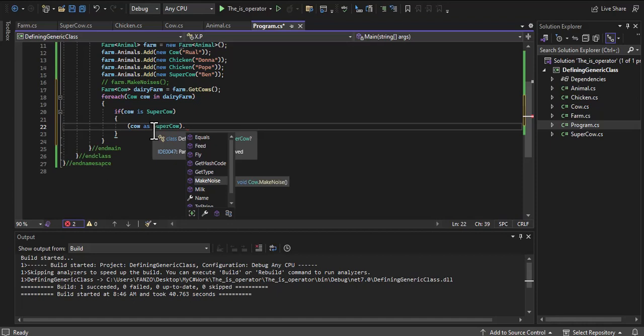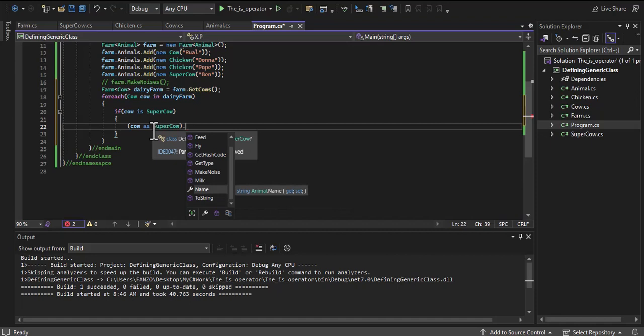You see, so make noise, it's a method that is inside of cow, which is public, which is inherited by super cow. So when I say cow as a super cow, I am allowing myself to expose every method that are inside cow and super cow, and they will all be in here.